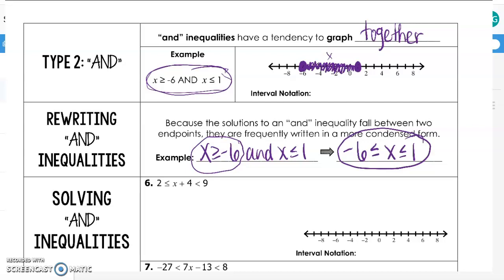Going back to interval notation, this one's easier also. You'll only have one. So you put your two numbers, it's almost like an ordered pair. -6 and 1 are your endpoints. They are both shaded, so it's two brackets. So that shows we're going from -6 to 1, including those two numbers. So you won't have any infinities or negative infinities when you have the AND inequalities.